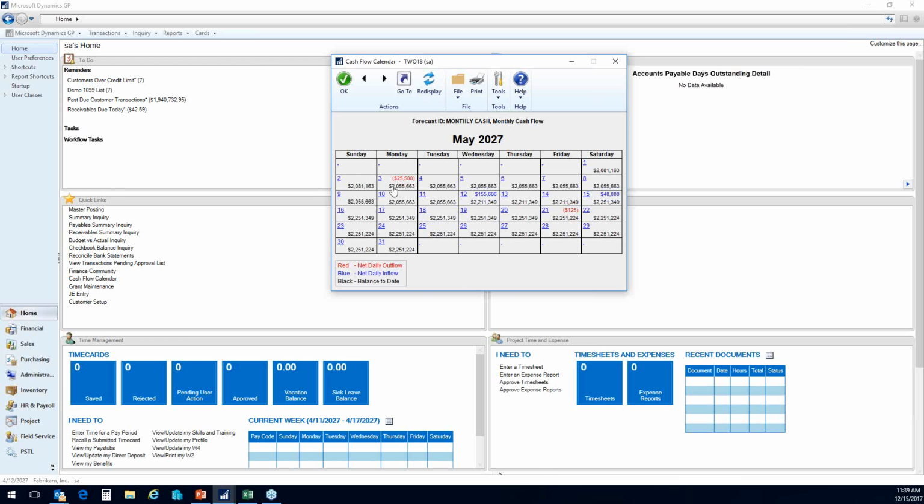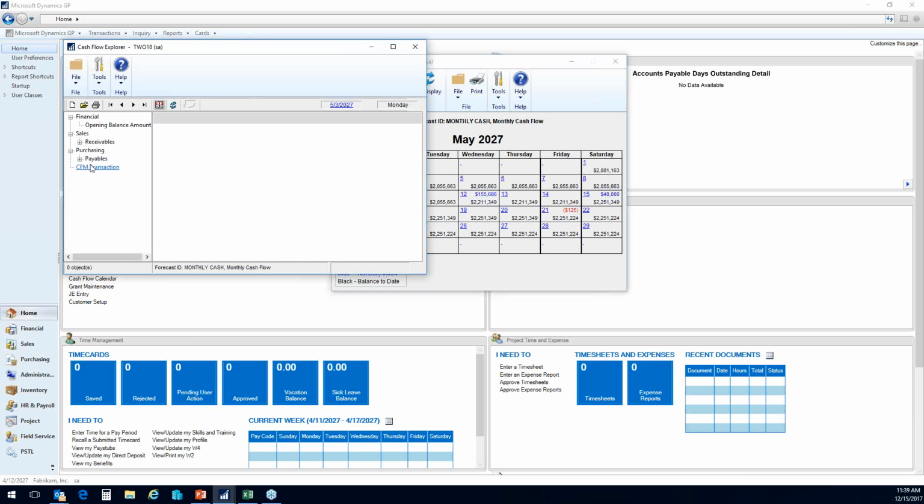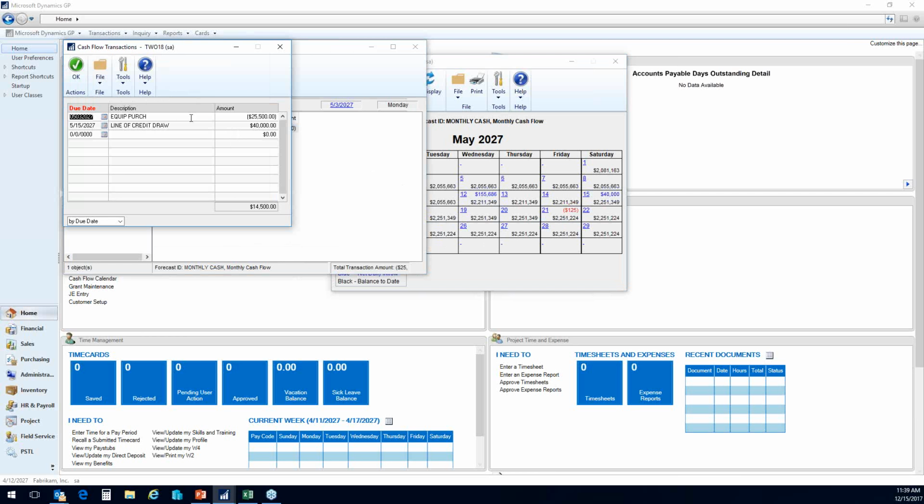So if we flip over to May, I can see at a pretty quick glance here, I've got some money going out on Monday the 3rd. Here it looks like I'm expecting a lot of money in. Here's a little bit going out. Well, what is this 25,000 going out? Going out would be either payables, so I don't see anything there. Oh yes, okay. So here, someone has entered a transaction to go directly against the cash flow. So this is not a payable in the system, so there's nothing in there yet that the cash flow system would pick up. But here I've actually entered an equipment purchase, and I can drill down on that.